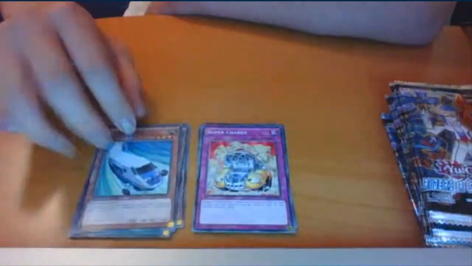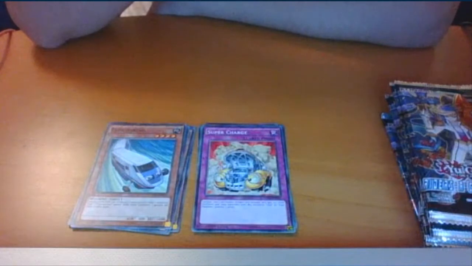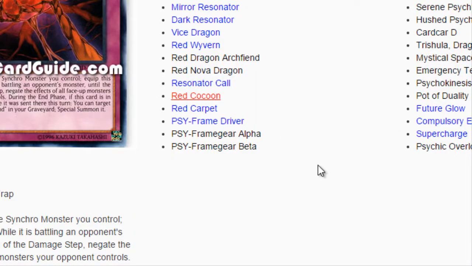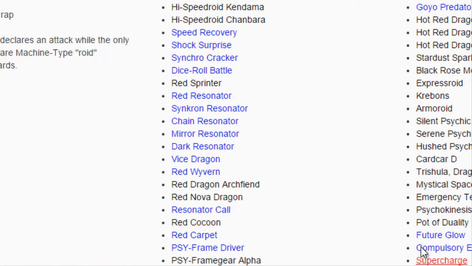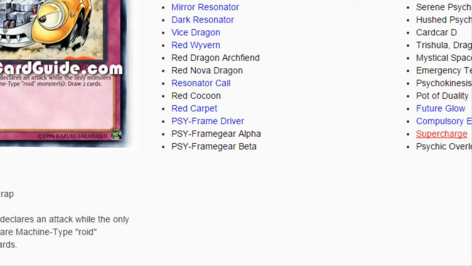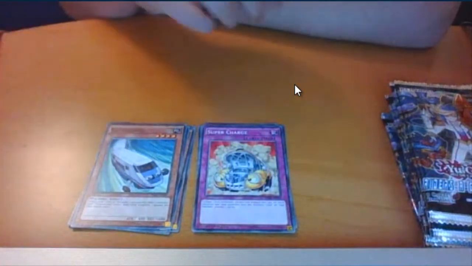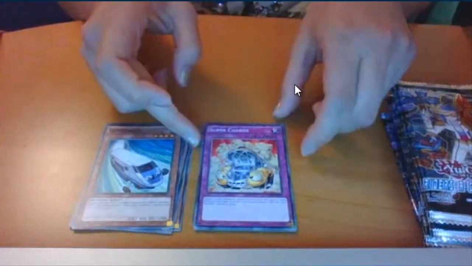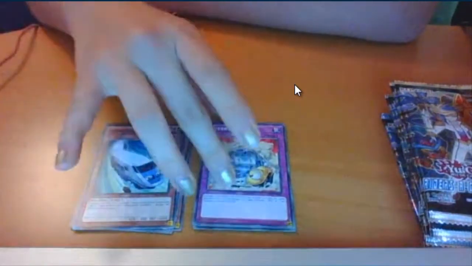And speaking of which, that's the card right there, Supercharge. Oh, okay. That makes sense. Let me take a look at its effect, just to make sure. When your opponent declares an attack, if the only monsters you control are Machine-type Roid monsters, draw two cards. Because Speed Roids are Machines and Roid monsters, it works. Which is pretty damn awesome. That's pretty OP, actually. That's a good pull. That is pretty good.